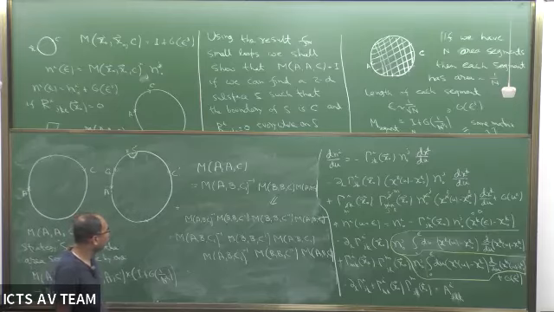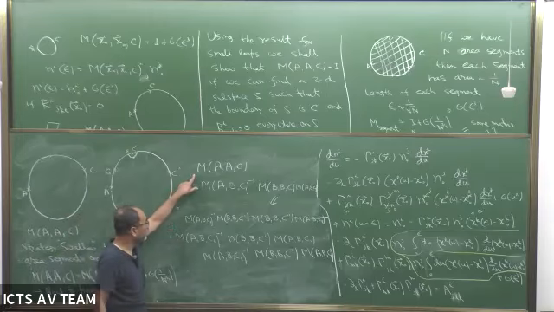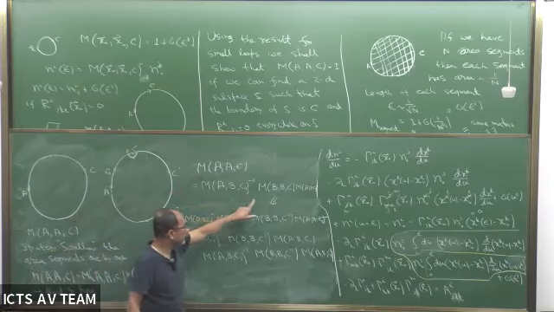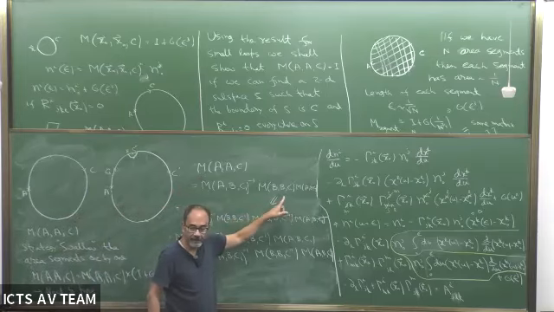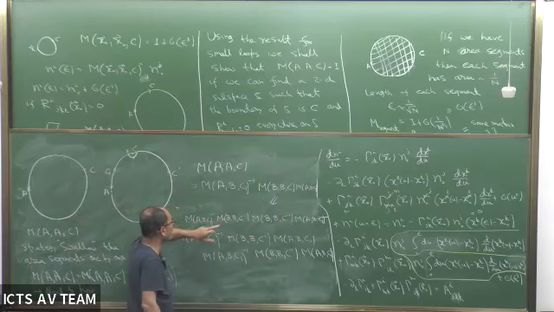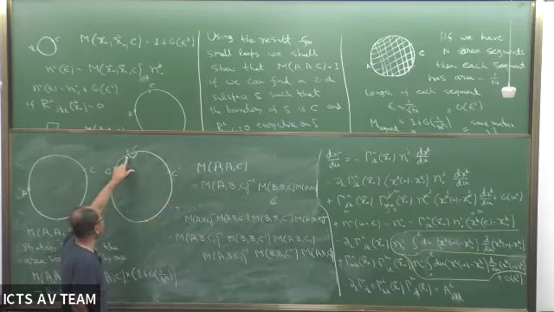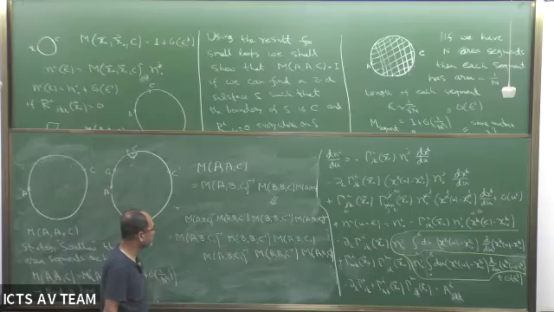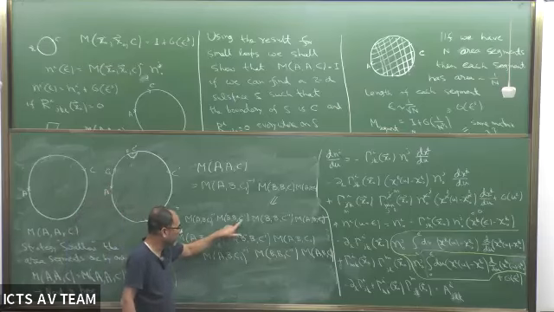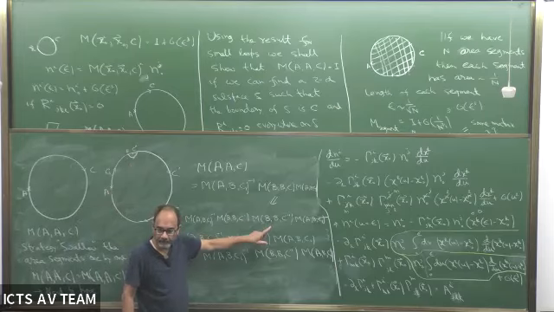No, why? This one? No, it doesn't imply that MAA is identity, right? Because these are different, right? Why should it be identity? See, MBBC. So I have just converted MAAC, which was along the original curve like this, in terms of some curve which is C prime. So that's C prime and then BBC double prime.